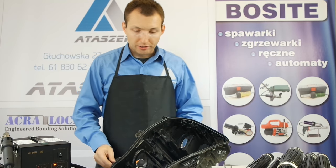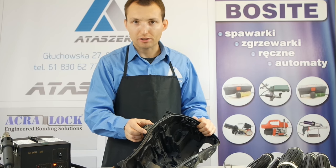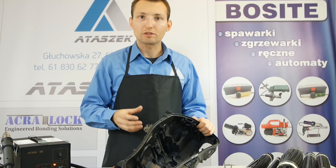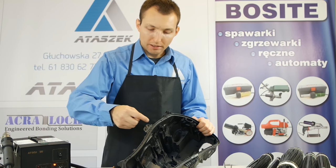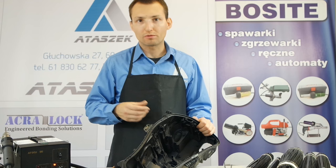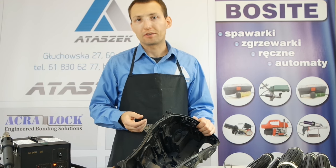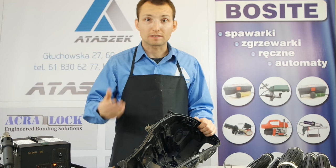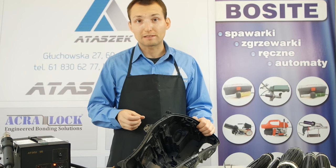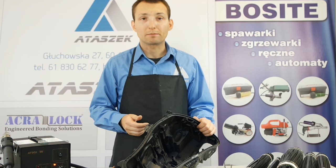Like you saw, welding such thick and harder elements like headlights and handles was done after stapling. What is more important, staples are not an ultimate repair. Welding afterwards will do the job and it can be done by one person. There is no problem with welding this type of handles and elements. So the stapler is kind of a substitute, a help, and it holds very well. It serves for holding or initial joining, replacing a second person. Once the welding itself is hard enough, you can weld it.